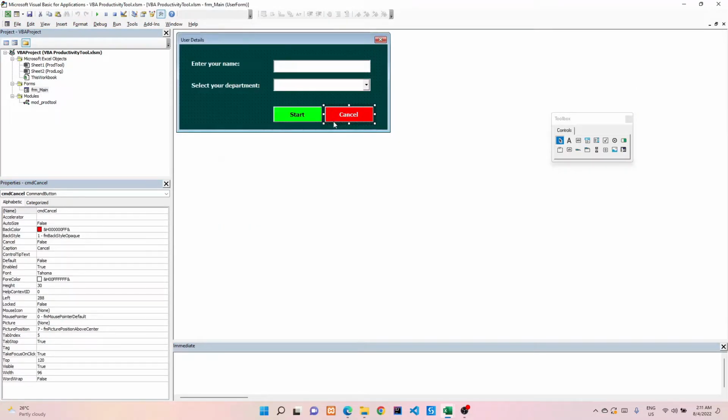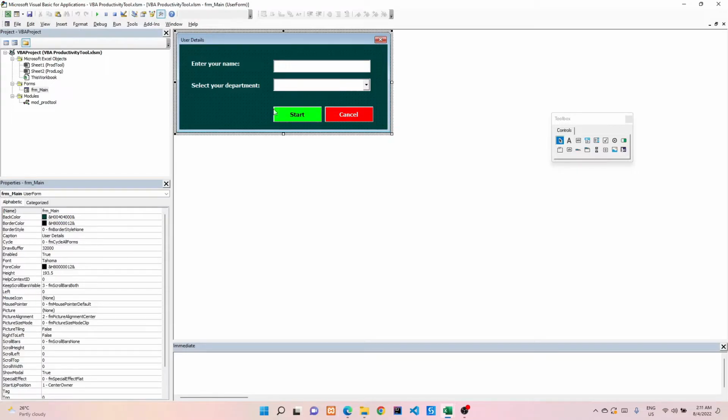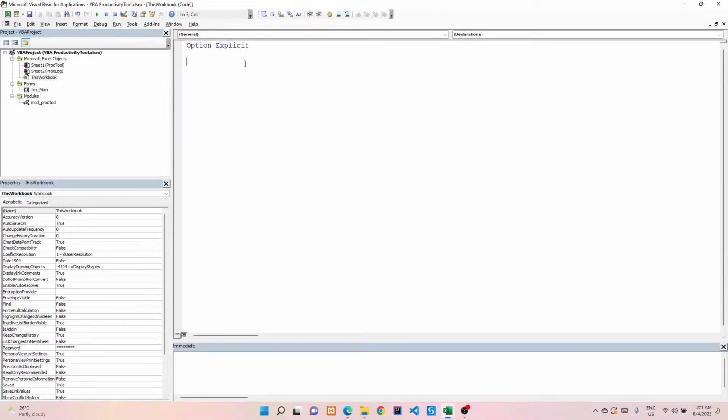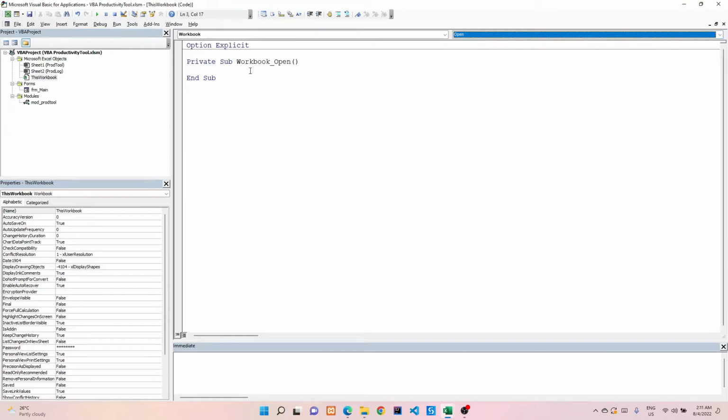And this main form should pop up after we open the workbook, the productivity tool file. To do that, we need to call this user form from the ThisWorkbook event. So go to ThisWorkbook, open that, and here look for the Workbook object, and the event we need is the Open.